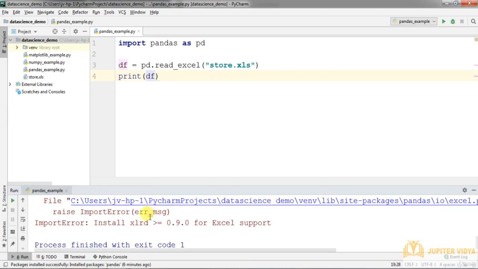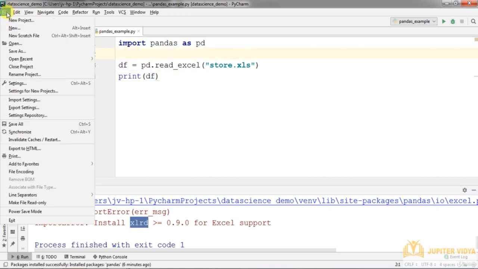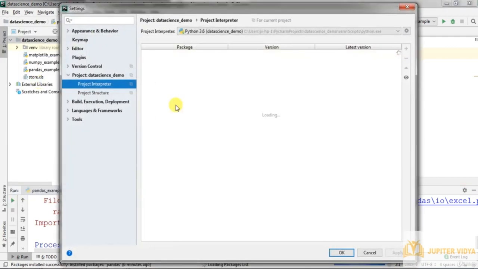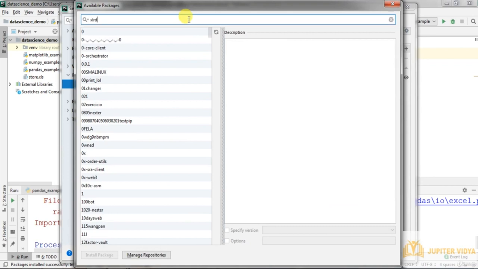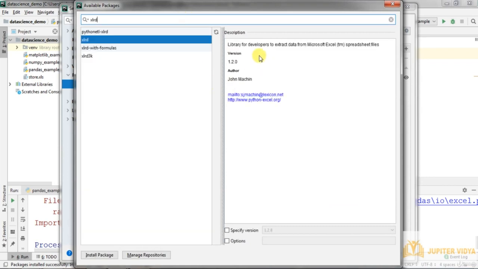The first error is, you can see it is saying import error, and this xlrd package is required. So let's copy this and install it. You know how to install. You can go here in the settings, project interpreter, search. You can see this is a library for developers to extract data from Microsoft Excel. I'll install it. It's installed.